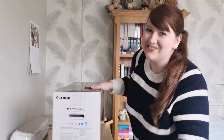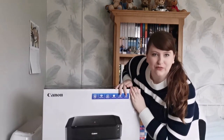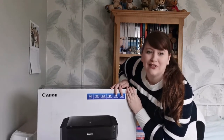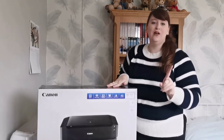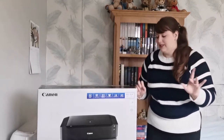Good morning, it is now Monday the 11th of April, and I'm very excited because this beast has arrived — the Canon Pixma IP8750, A3 printing size. The first printer that's cost more than £50 in my life. We usually just get the bog standard, but I've never had a printer that can print such fancy things before. So let's get it out — it is huge. Good job I got this big table. I was questioning whether to put a massive table in the bedroom, but between the Cricut and the printer, it's going to be needed.